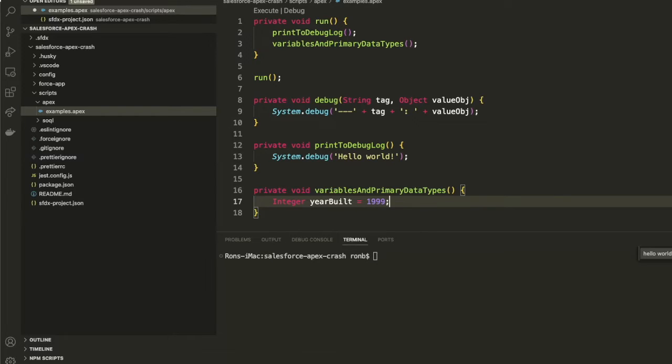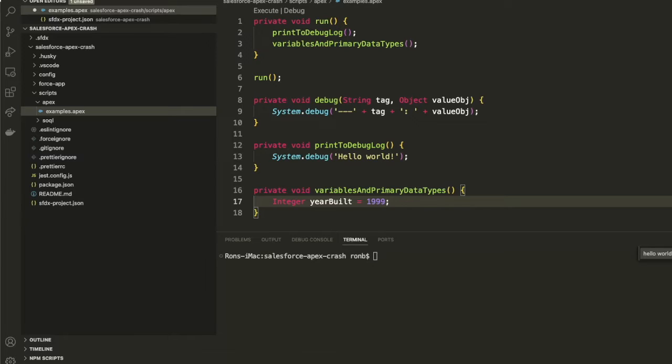So basically, what I did is I took the value of 1999, which is a whole number, which represents the year that a piece of construction was built, and we assigned that value to the yearBuilt variable. And we're specifying this as an integer to specify the data type. And this is what I meant earlier with strongly typed, because in other programming languages, such as JavaScript, you don't necessarily need to say that this is an integer.